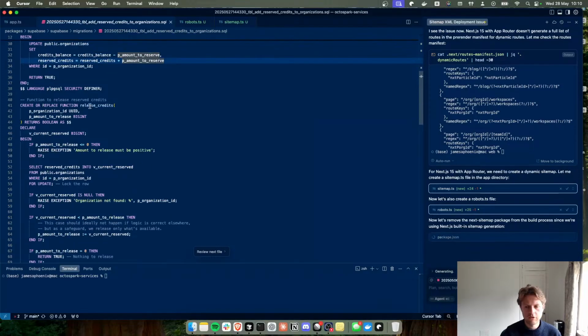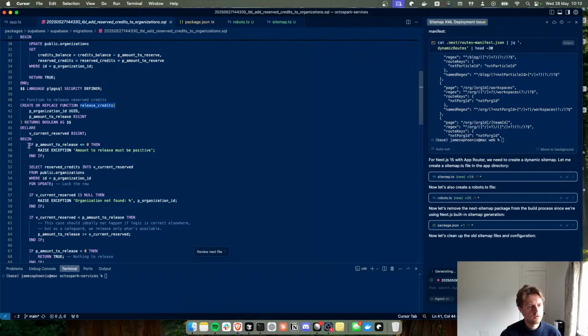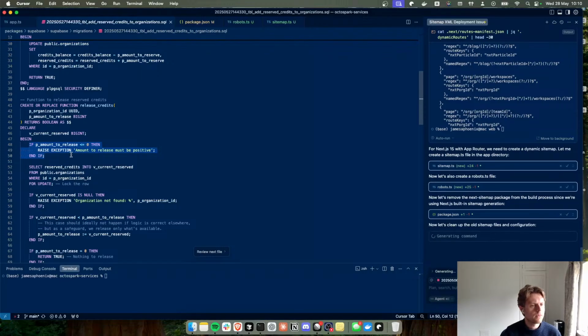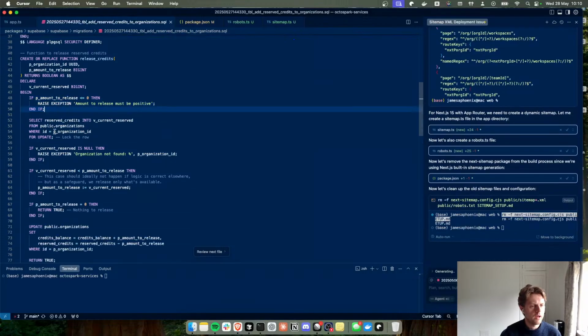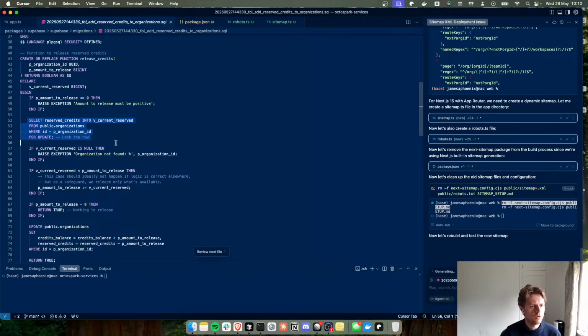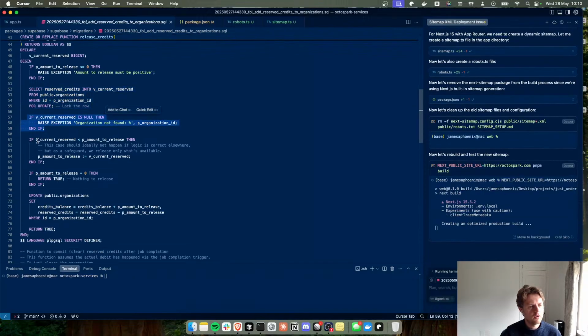We also have a function for releasing credits. So if it's again less than 0, it's bad. We've got a row update here, and if it's null, then we throw an error.